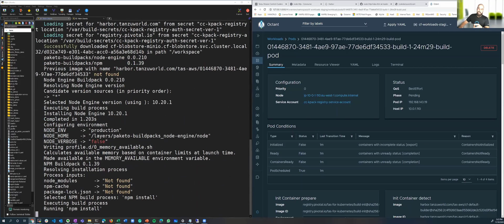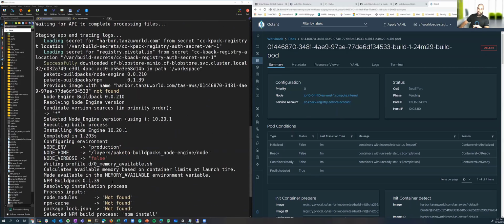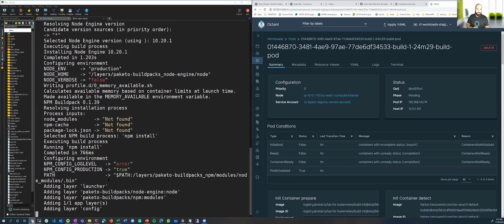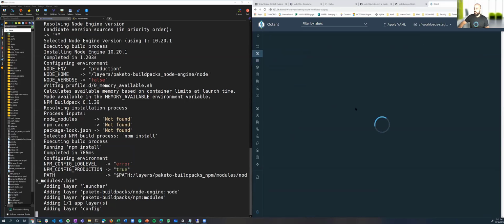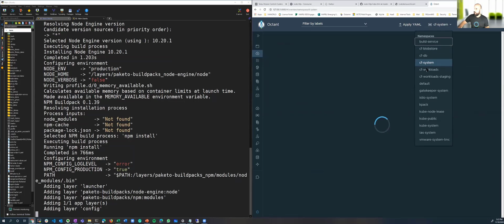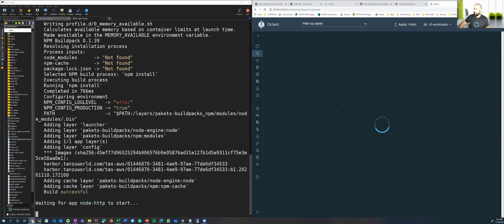So you see on the left side, it's building, exactly the same logs that you saw. It's building my NPM, creating my binary, pulling the dependencies, creating the layers, adding everything to a container image, and then it's going to run that. That's the difference. It's going to run that on the platform, and expose a URL where I can actually browse the application and see that. It's going to take a couple more minutes. In the meantime, if anyone has any questions, please send them over the Q&A or the chat. I just saw we have 6 minutes left, so I hope I'm going to show you that before we end the conversation.